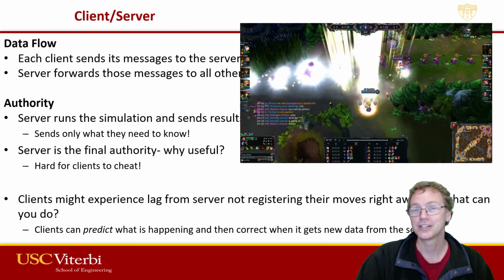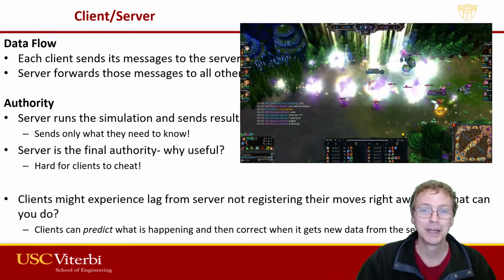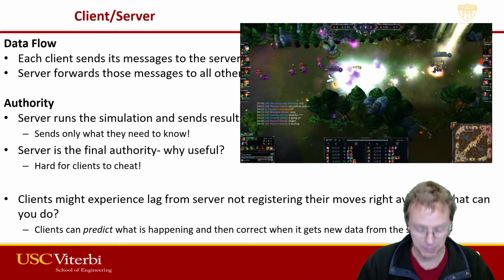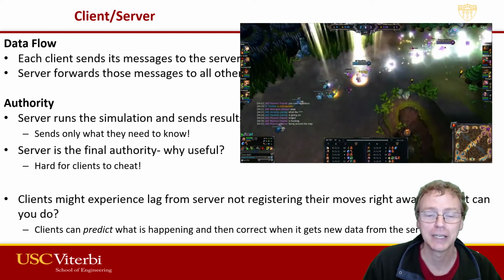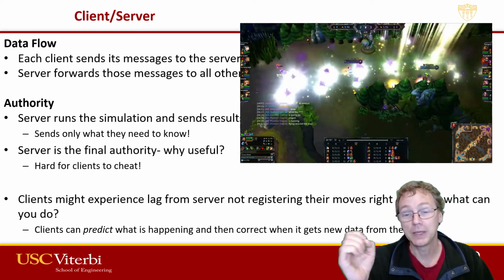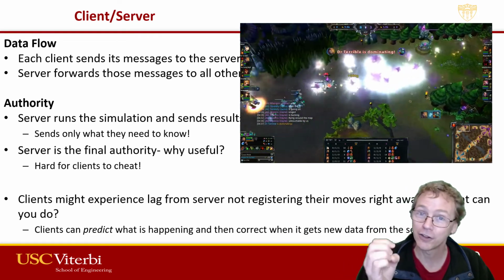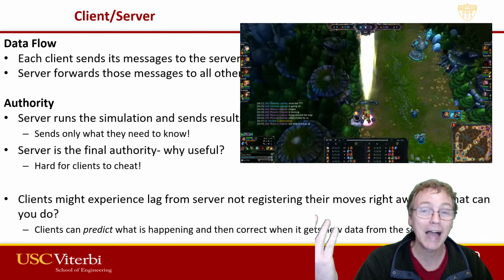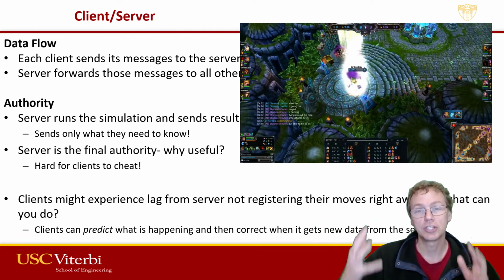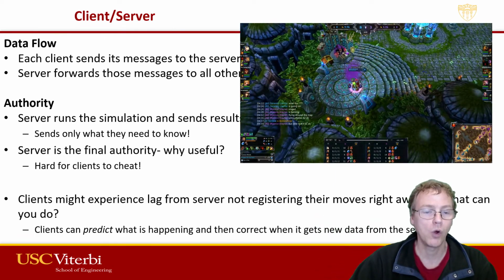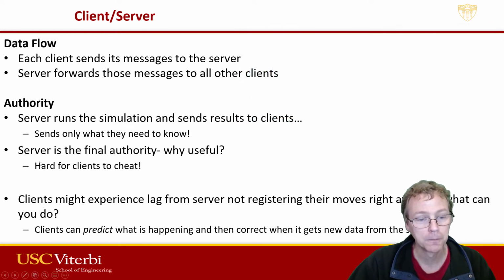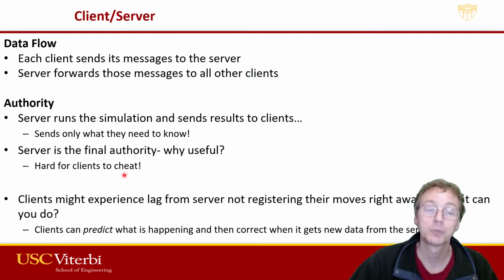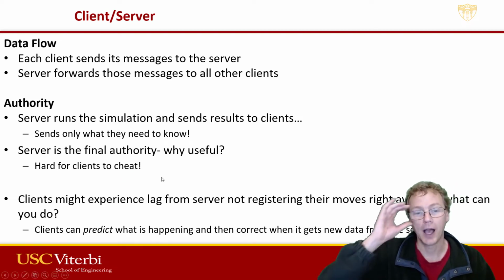And so he could just insta-flash all over the map and zoom around the map by just holding down the Flash key. And because those were client authoritative, nothing on the server blocked it. And so he was able to cheat. And that's one of the things I want to highlight here. Server authority is very useful to prevent cheating. Cheating can be a bad thing.